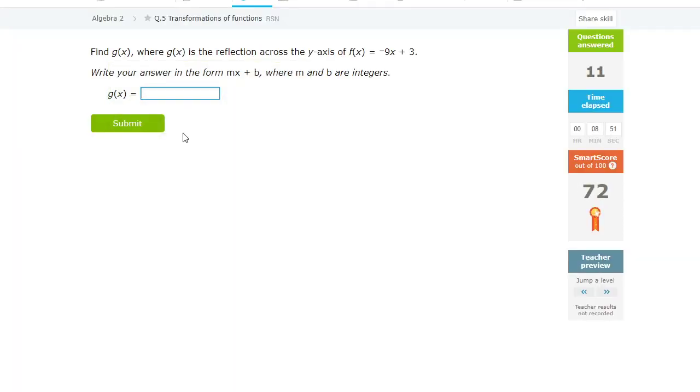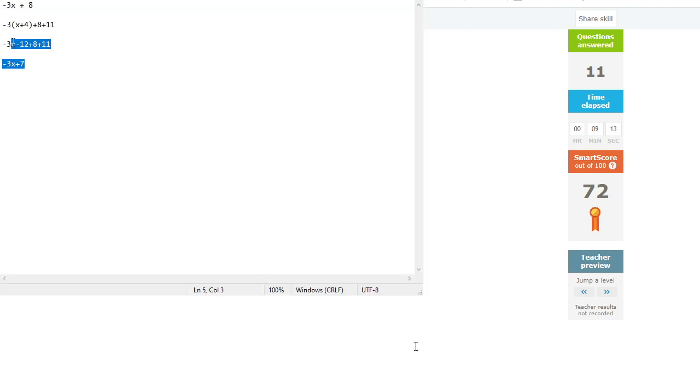There we go. Okay, now this one has been reflected across the y-axis. So remember, if you reflect across the y-axis, that's only on the inside where the negative goes. It's not the whole thing. Okay, so the negative inside will change. So this x becomes negative. Okay, so actually, let me show this on the notepad where it might be more clear.